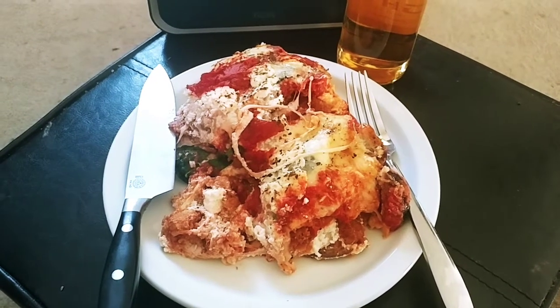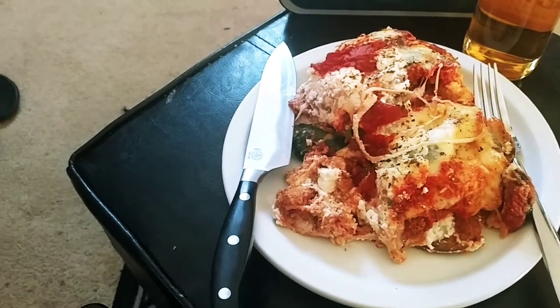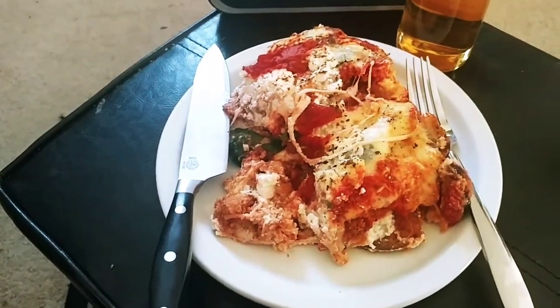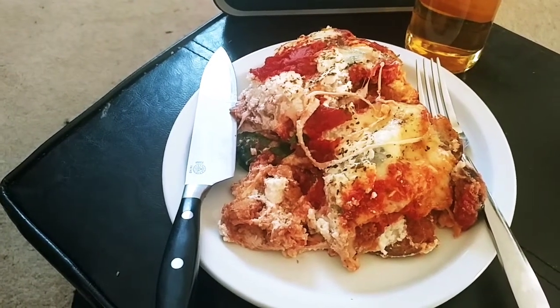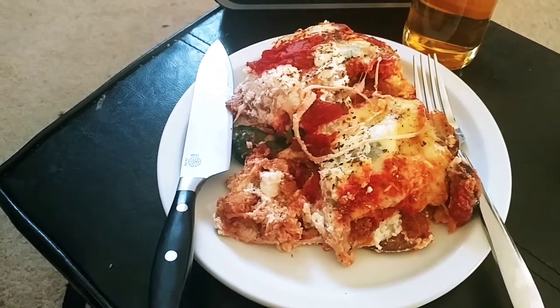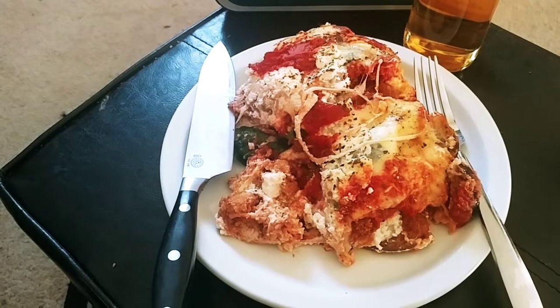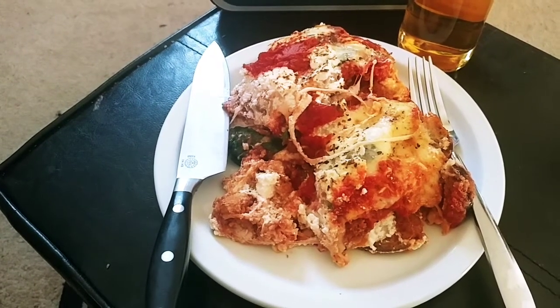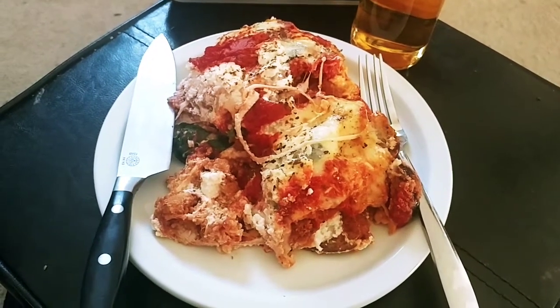This is the finished product — looking awesome. Get ready to get crazy with it. It's like eight, nine portions, and I made two trays of this stuff. I hope I don't get tired of it. I don't even know if I got enough room in the freezer for all this — without cutting it up and putting it in a bunch of containers. But here we go, I think I'm gonna really enjoy this.